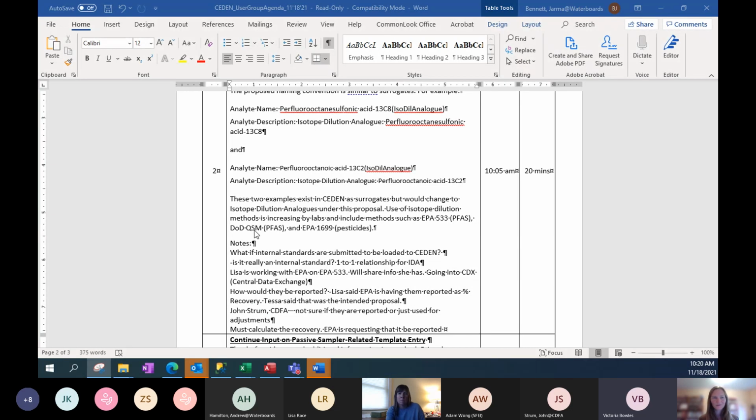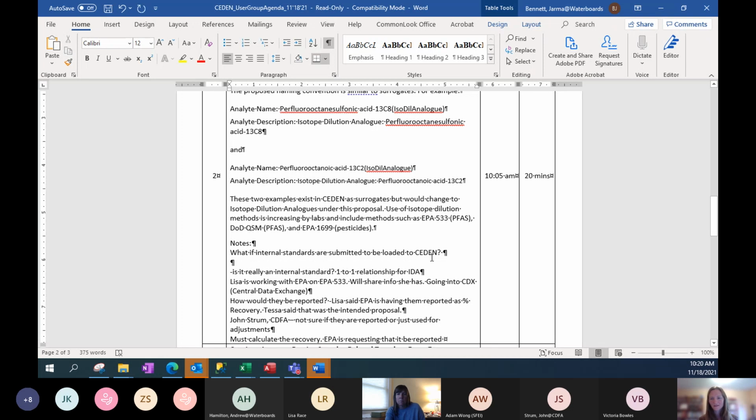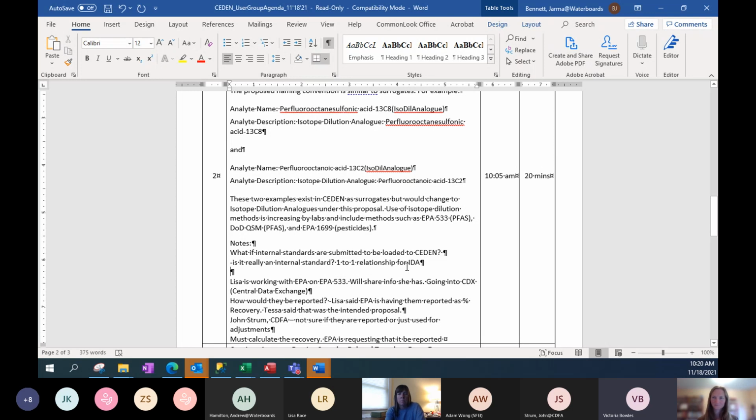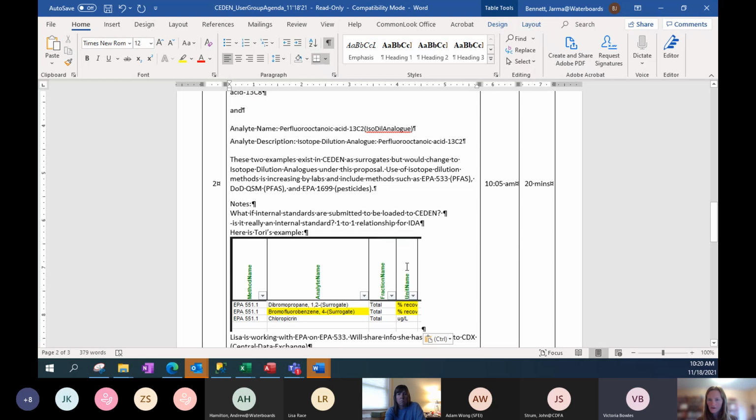Thanks. Yeah, Jarma and Andrew and I have had some conversations about the potential for internal standards, but I don't think we came to any conclusions on whether we would want to allow them or we definitely wouldn't. I honestly don't know much about this isolog. When are you going to start implementing it? Is it something that you want to just move forward with, or are you going to wait for feedback from everyone?